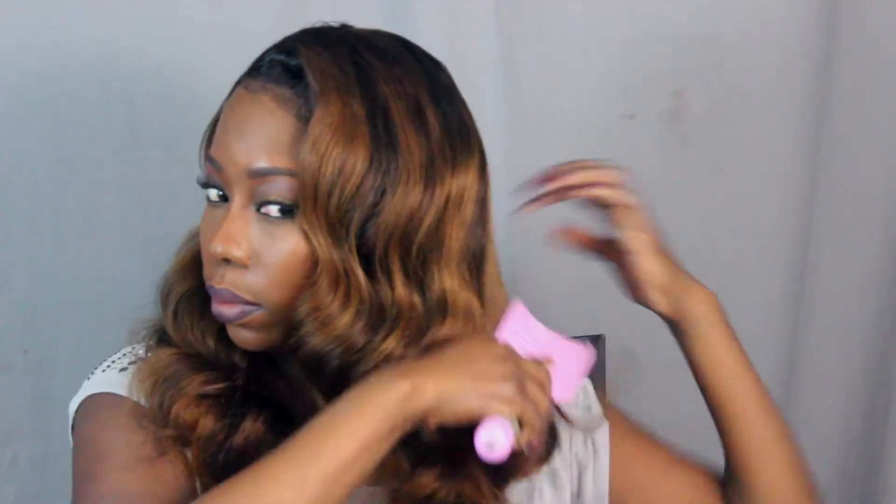I've removed the pins — you see it created that wave. You want to make sure that your hair looks voluminous. This is the look — you have very soft, soft waves and it actually enhances your features. I did not wear mine exactly like this; I tucked it behind my ear. This is my lace frontal, so I tucked it behind my ear and let one of these little sideburn things going on show. This is the look I wore to the Christmas party.